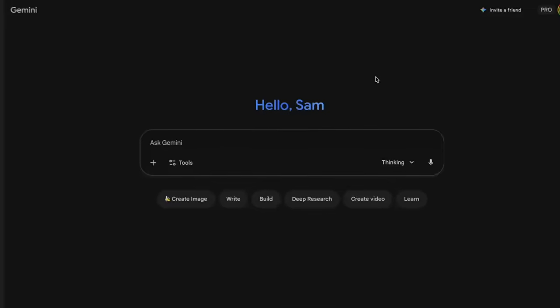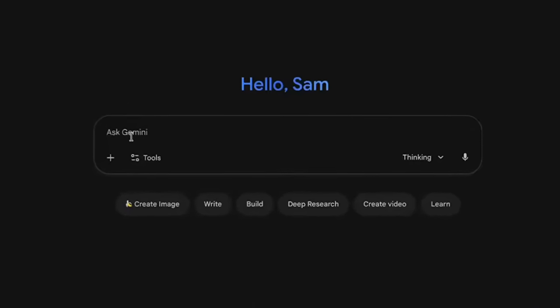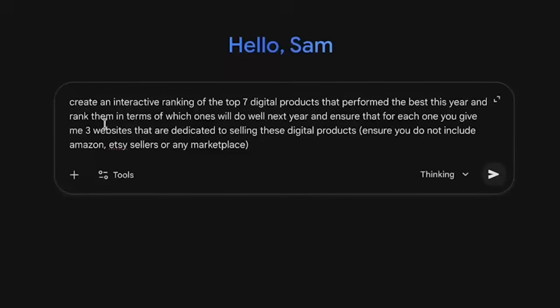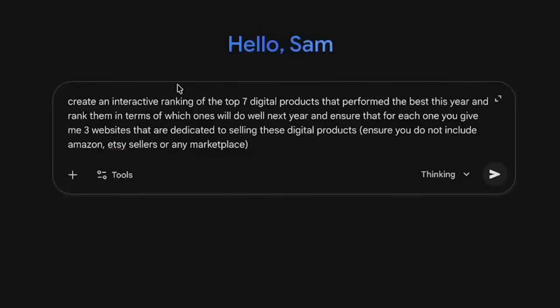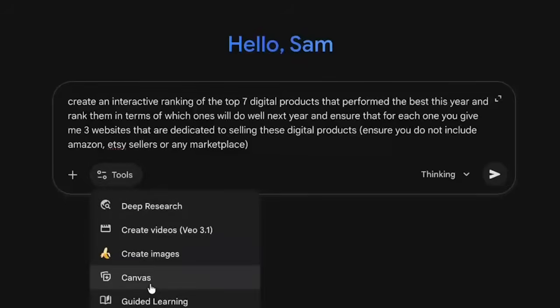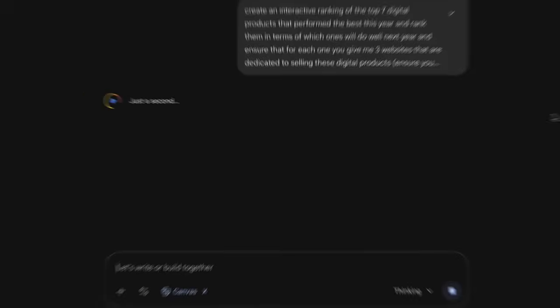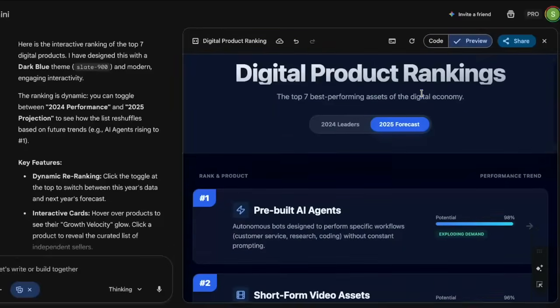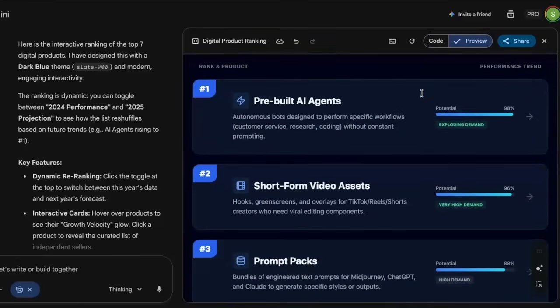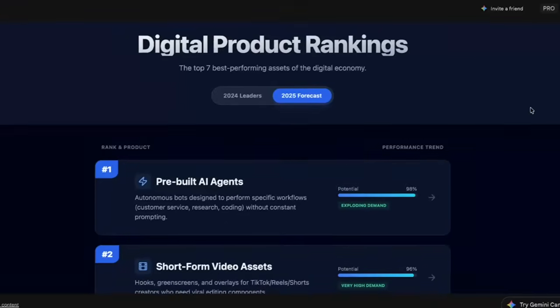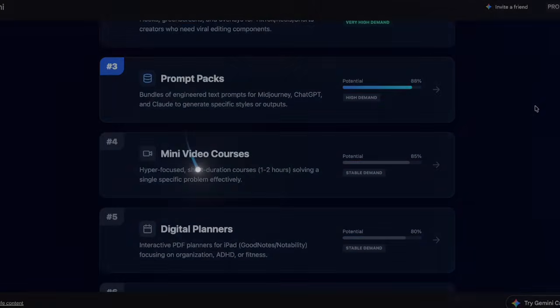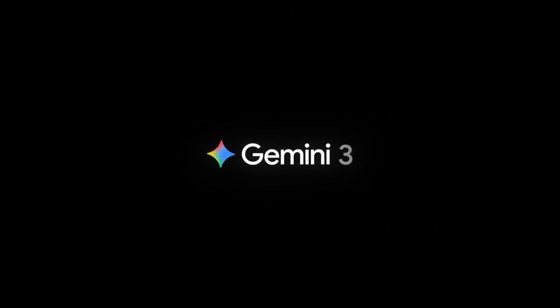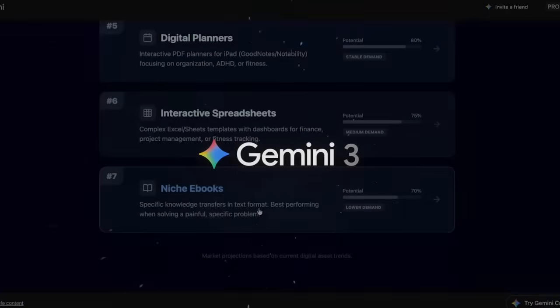Because Gemini is, of course, directly connected to Google's database, there are so many different ways that you can use it when it comes to researching things. If I wanted to figure out the best digital products for 2026, generally the future of digital products, or if I just want to get information in a clear, easy to read, interactive way, Gemini is definitely one of the best AI tools out there for that particular use case.